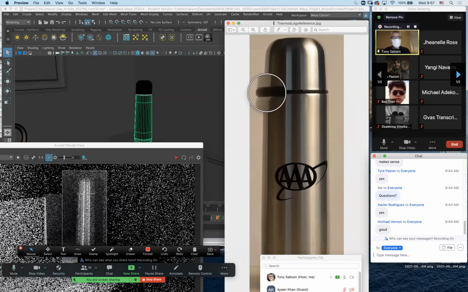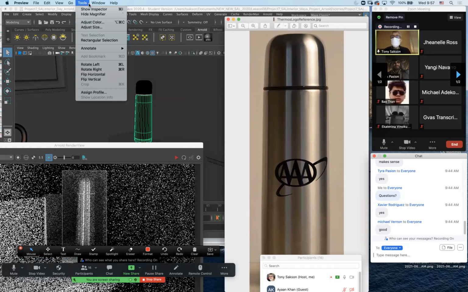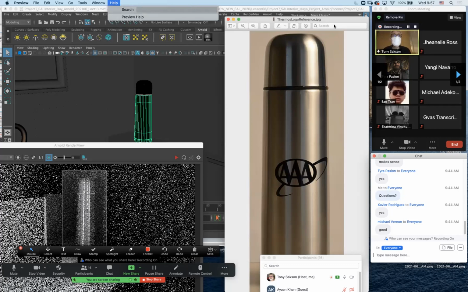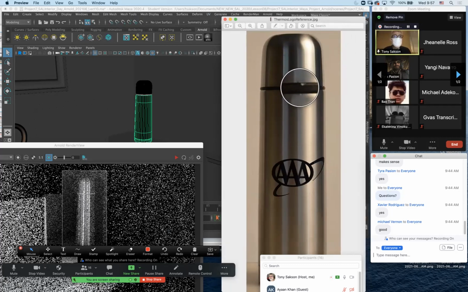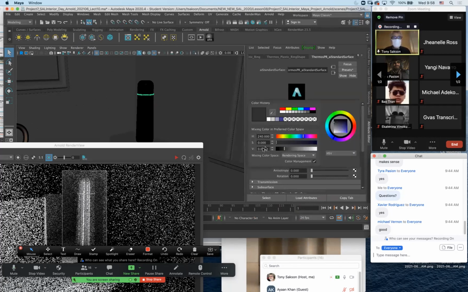Not much in a way of reflectivity in that plastic. It's kind of rough. So let's make that dark. I don't want to make it too bad.